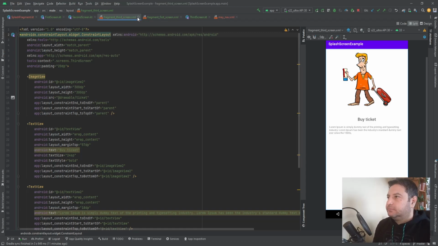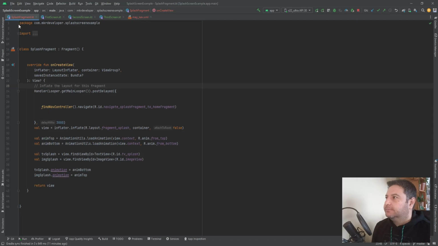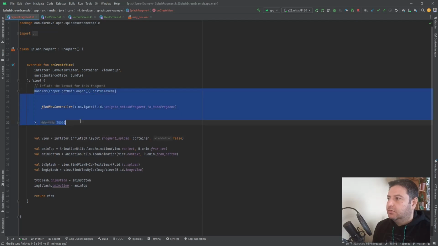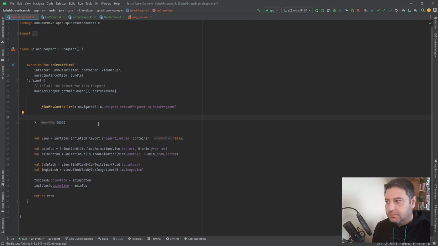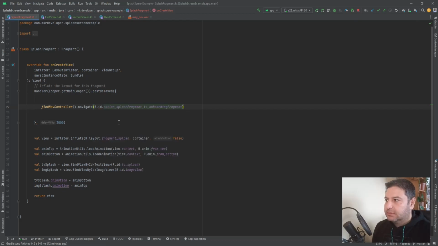I don't need these layouts, so I'm going to close them. Here in the splash screen fragment, we had this handler to go after 3 seconds from the splash screen automatically to the home screen, and now I'm going to change it because first we have to go to the onboarding fragment.